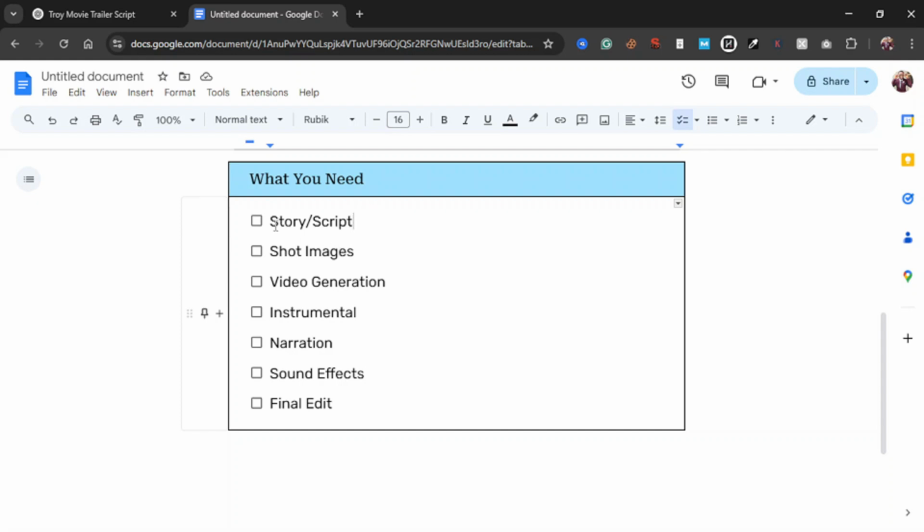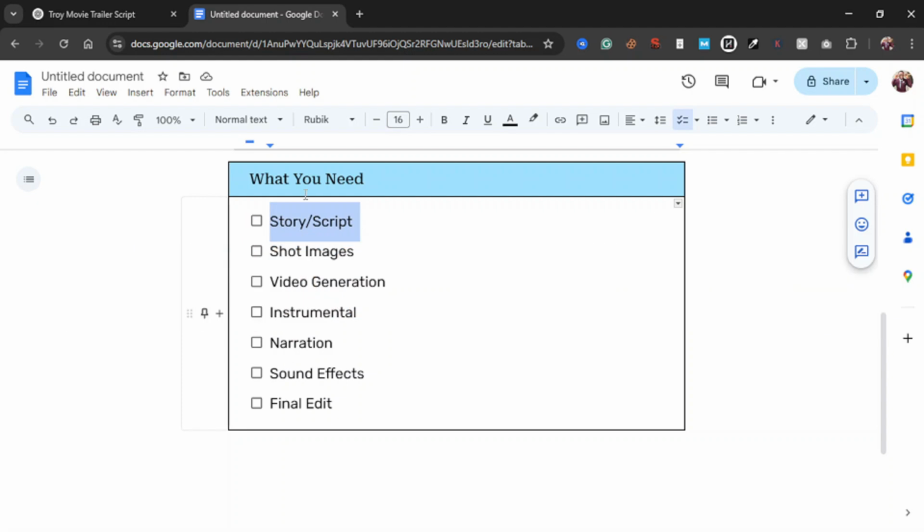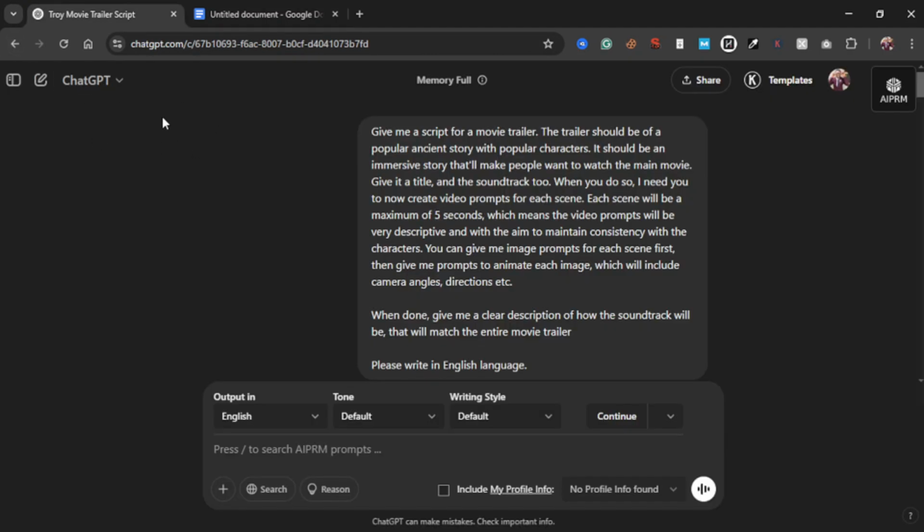So now we start with the story and script writing. For this I used ChatGPT, which is obviously the popular tool that we can use. There are other NLPs out there, but this so far works really well. ChatGPT is free to access, so you can go ahead and try using it.